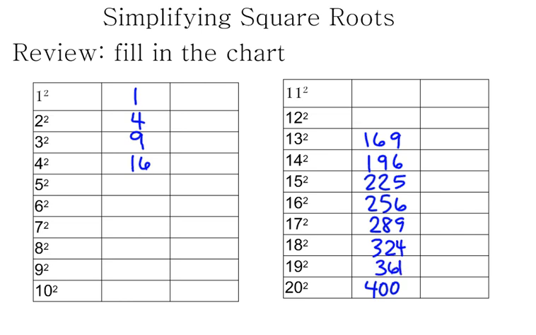In that last chart, the last column that's empty, I'd like you to show what this looks like with a square root. For example, the square root of 9 equals 3. The square root of 16 equals 4. The square root of 225 equals 15. So you're definitely going to have to pause the video here. You're going to have to do some math to fill in all of the empty boxes on this chart. All of the boxes should be filled in before you come to class tomorrow.